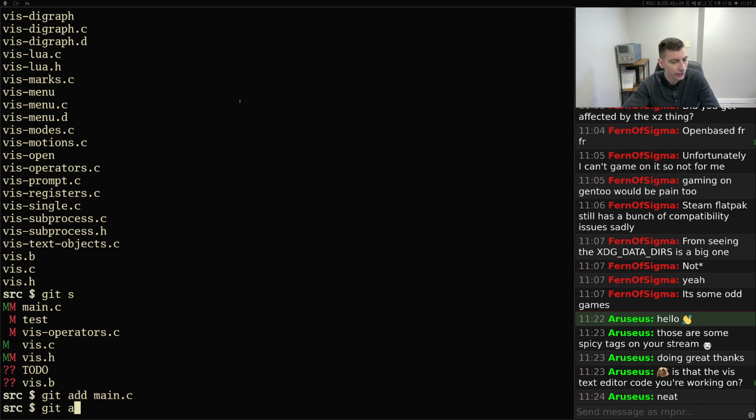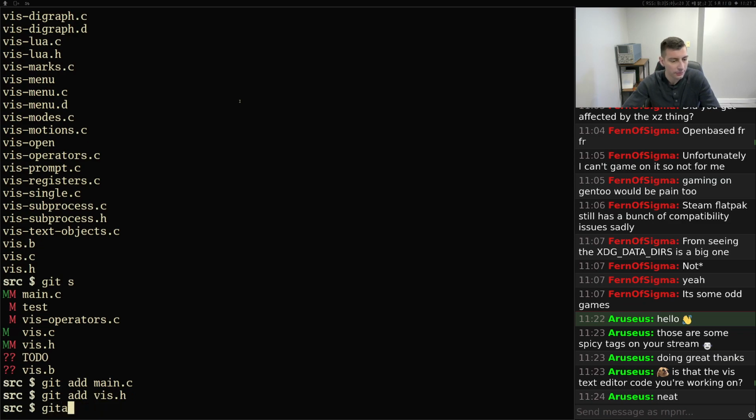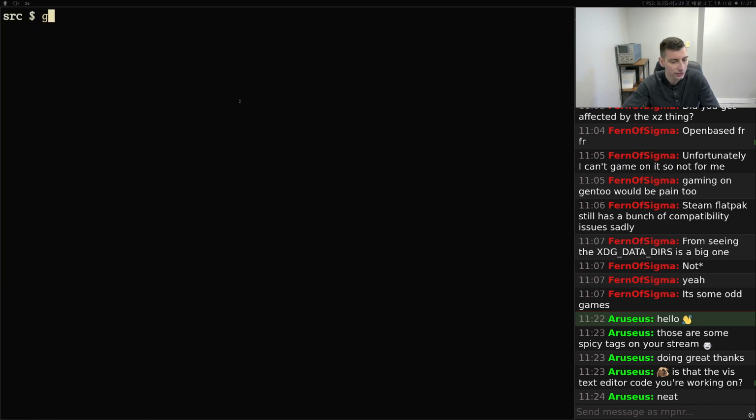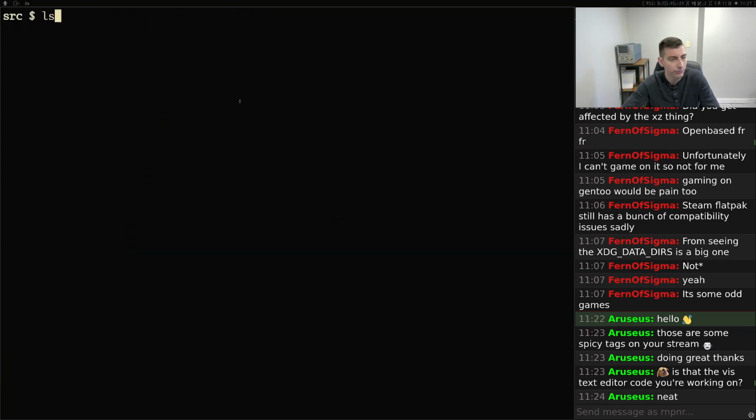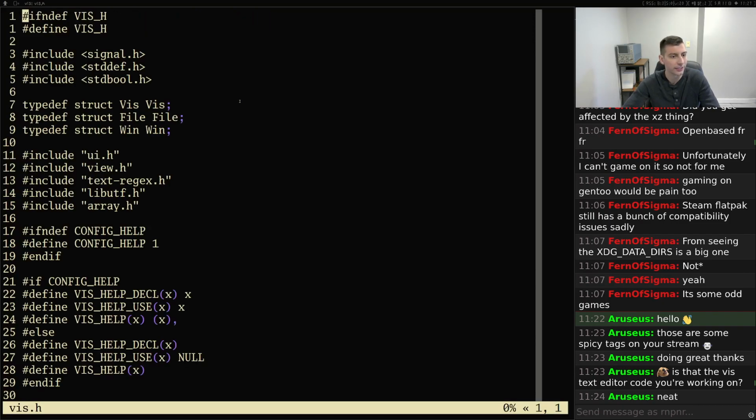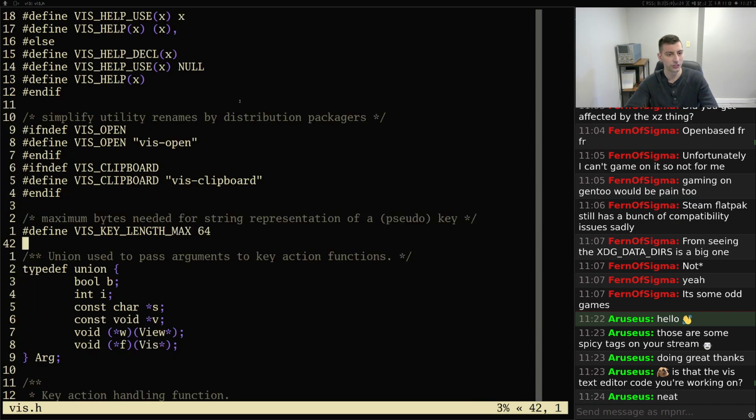So git add that and this.h and git add this operators.c. Is there anything else? No. So let's go back into this.h and see what else we can just delete.